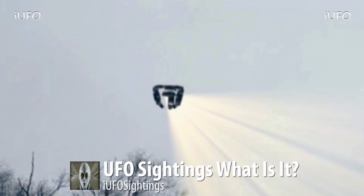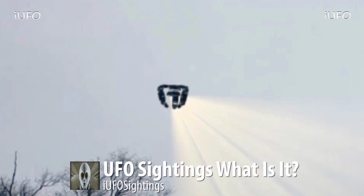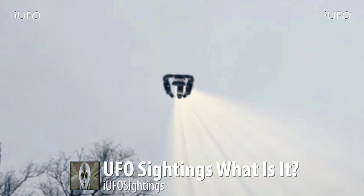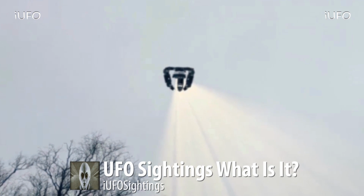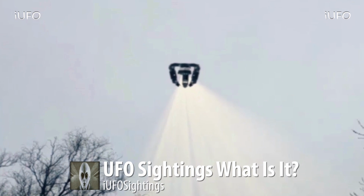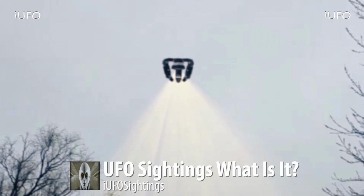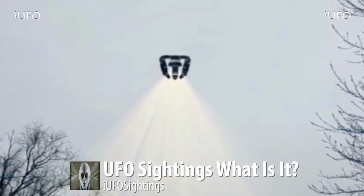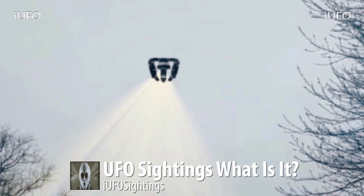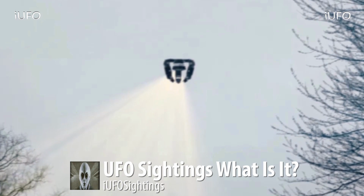Look at it. Here's a close-up of it. Definitely looks like there could be some nuts and bolts over there, and multiple components on this. This is a very interesting clip, guys. And then obviously the spotlight. But look at the spotlight. We analyzed this, and it just rotates over here. So that's a very interesting perspective.